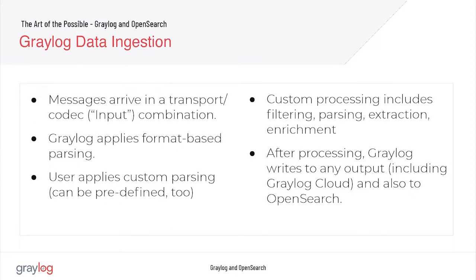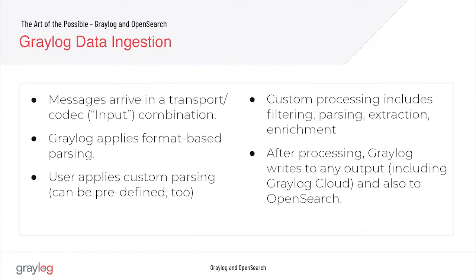The way Greylog does data ingestion, because this is how it plays together with OpenSearch, is that you send a message into what's called a Greylog input. You tell Greylog, spin up, let's say, a syslog input on TCP on this port and this IP address. Greylog is going to do that, and you can point all your syslog sources at that. Greylog is then applying a parser based on the format that you told it would come in there.